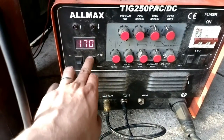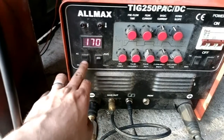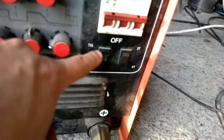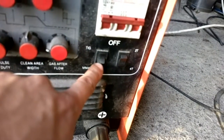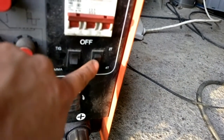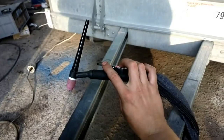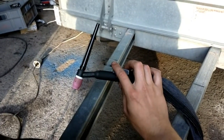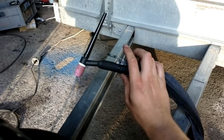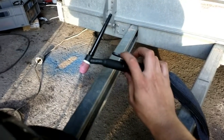And here you can switch pulse and straight current. This is AC and DC. And here of course is TIG and stick. And this is 4T and 2T. Which means 2T means that you have to press this down all the time. And 4T is just one click and the arc goes on, and when you want to stop you press it again.